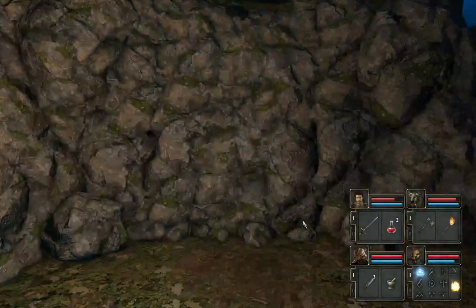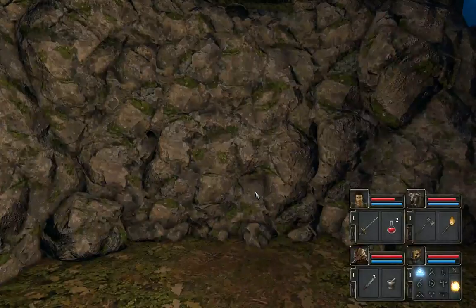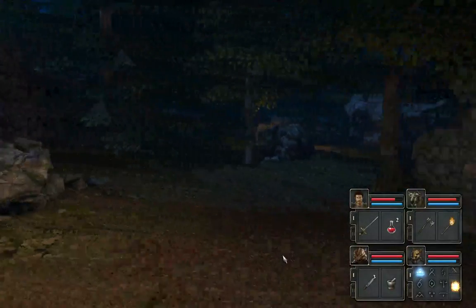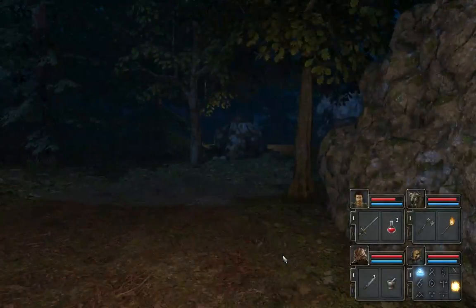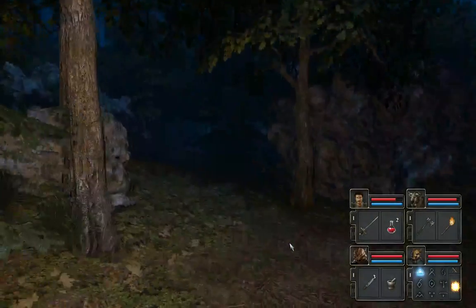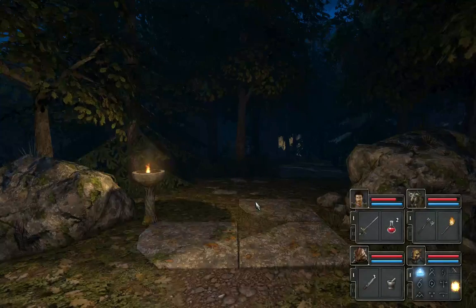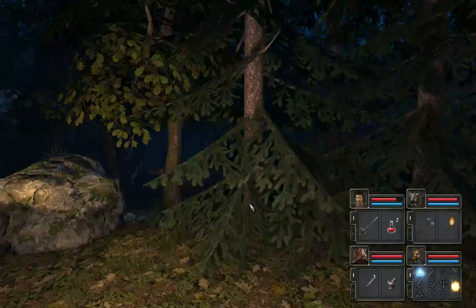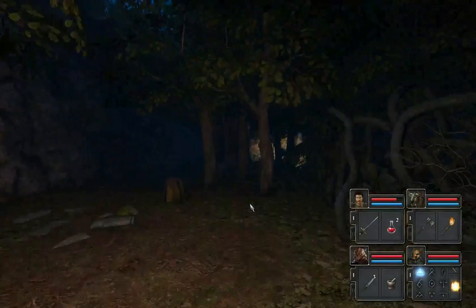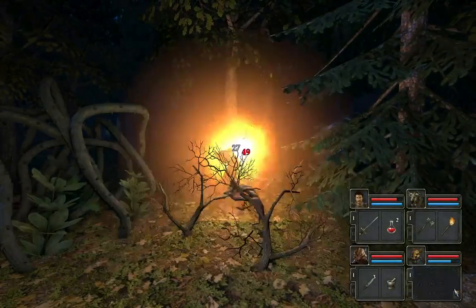Some stone heads here and there. Hello! This is another way out. Really? Here? Doesn't seem to be. I'm going to have to tackle this new mystery a bit later. For now, I'm going to finish my exploration of this little place here. Okay. There's a tree man in here. You can't fool me.